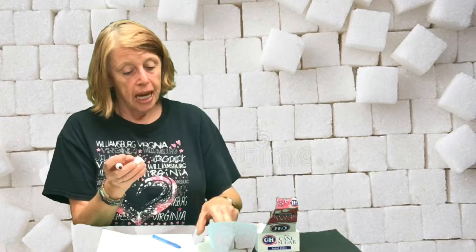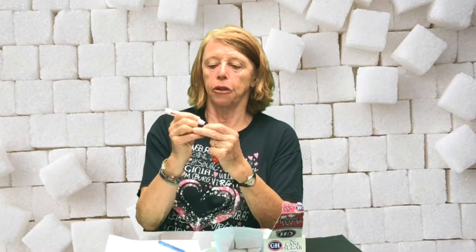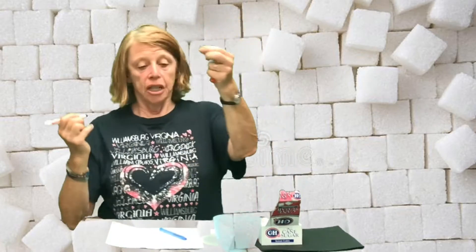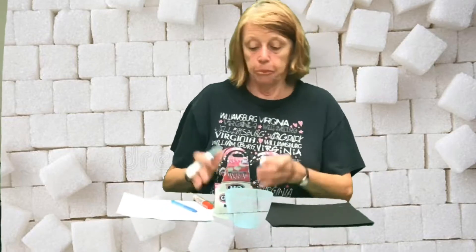The best part now is the experiment. It says to take two cubes and color them. One cube is going to be the 'nothing happened to me' cube; the other one is going to get weathered. So I'm going to color all the edges — and if you get to do this at home, do not use a permanent marker; use one that is water-soluble, although we're not going to put any water on this. I colored the edges and I'm going to pop that one into my container. I'm also coloring the other cube — the blue-turquoise one — so we can see what it looks like if it doesn't get weathered. I want it to stay perfect.